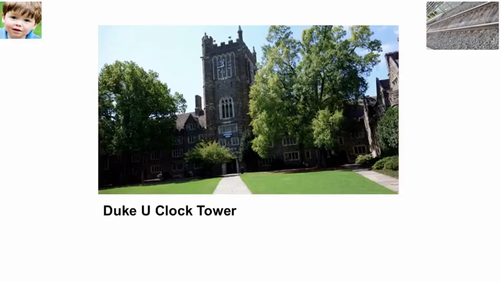Here's a picture of the Duke University clock tower, which is a famous campus landmark. You see the clock up there on the top of the tower. I think at one time the clock had a lot of functional value. People referred to the clock to tell the time. But nowadays, wristwatches are so inexpensive and so many people tell the time from their cell phone or some other way, the clock serves mainly as a decoration.